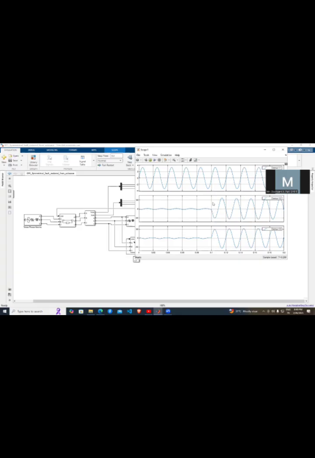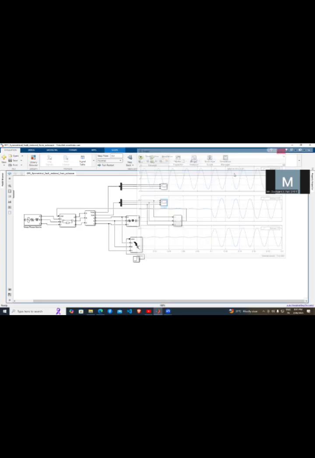Okay, but after point 1, your fault is occurring. So your fault current is very high. You can see the scale is for 50. And if you see the phase A, the scale is from 0 to 4. It means that your normal current is up to nearby 4 ampere. But when the fault takes place, the magnitude of the fault current is beyond 50 ampere. So we can do the analysis from the simulation fault.